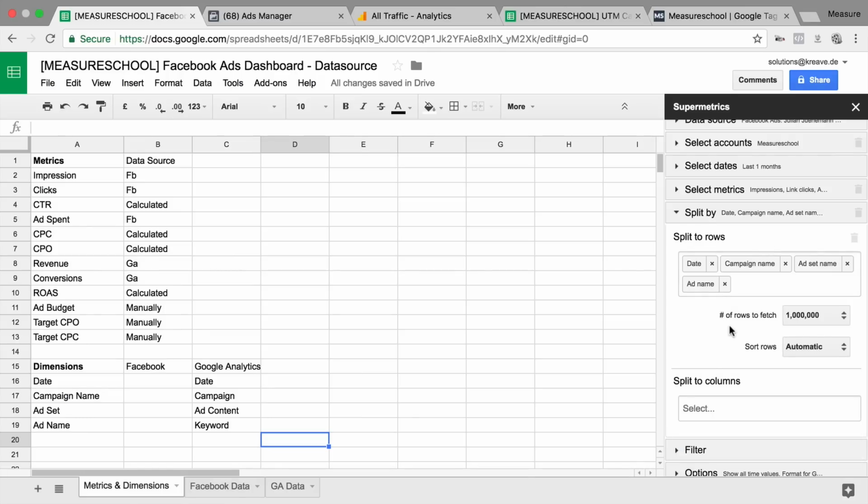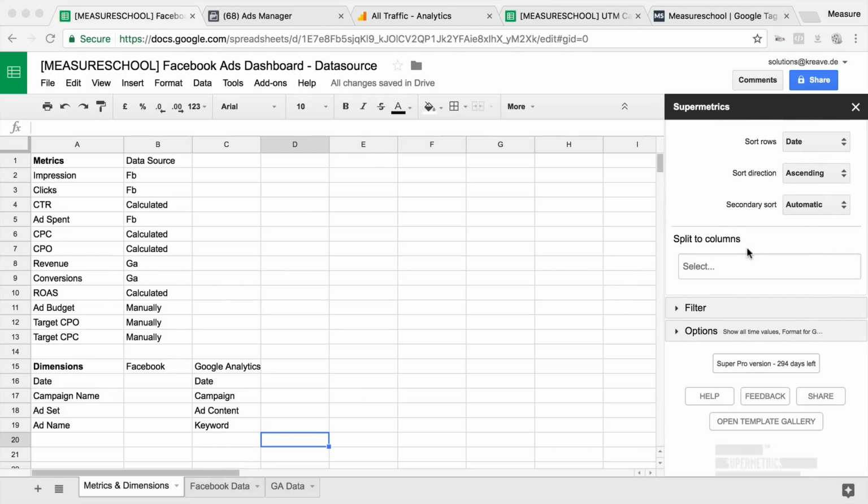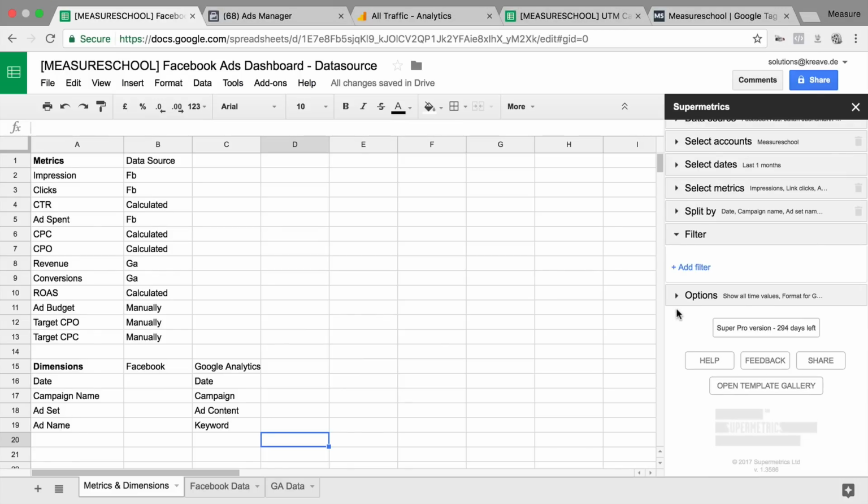Now we have that in order, but there is a restriction on the number of rows that you can pull in. So if you have a lot of data, you might need to split that up into multiple data exports in order to make this work. For our case, this will actually do. We can also use the sorting, but this is mostly done by date. Let's just click on the date. And we don't have to split by any kind of columns. You'll see how the data export will look in a second. We also don't need to choose any kind of filtering.